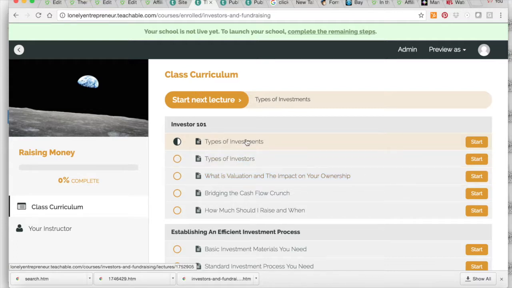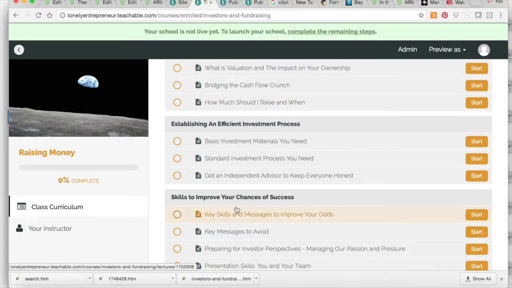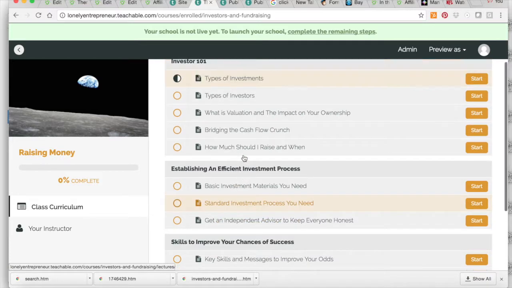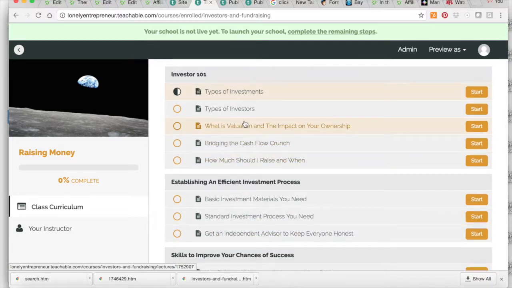And unlike a traditional course where you might have to go from the beginning to the end, even though this is a course, you can access any one of these individual lessons at any time. And so what we heard from you is that I didn't want to go through a long course to have to learn. If I have a particular issue about valuation, I just want to go into the piece on valuation and learn what I need to learn, and then have the opportunity to take advantage of that knowledge. In addition, if you happen to complete any one of these lectures at any time, you can always go back into the lecture at any time.